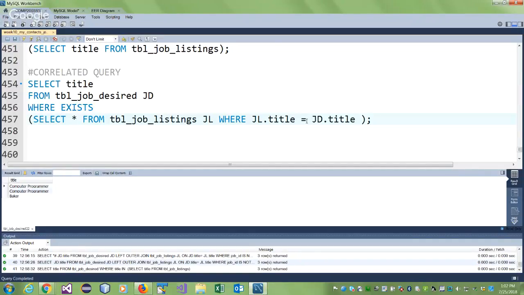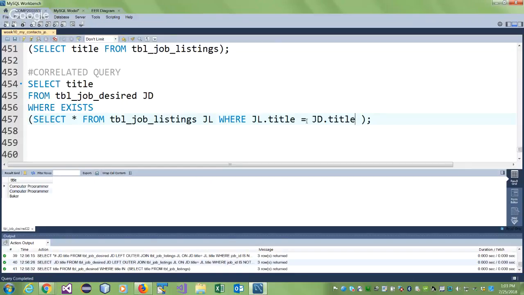So there is an example of exists now. You don't have to repeat the inner join or anything on line 457. With the condition where you say the title here is equal to the title there, it is doing an inner join itself. But it is doing an inner join, and then you pick up only those titles such that they are inside there. Why have I used the select star in the 457?